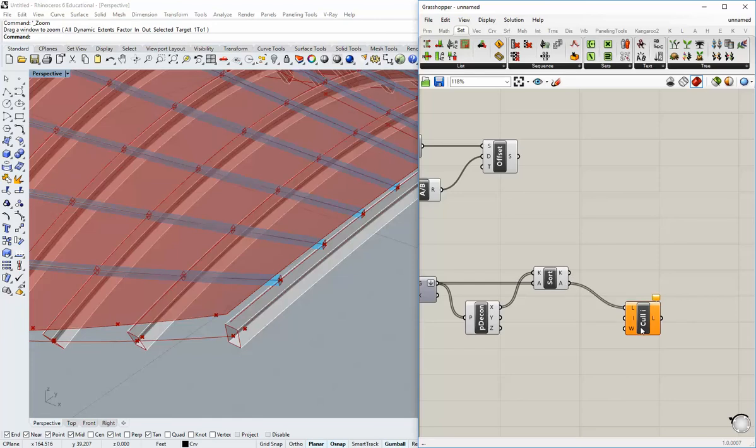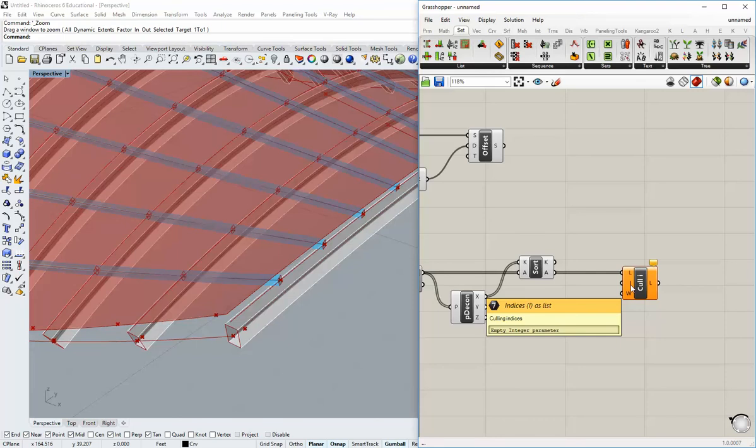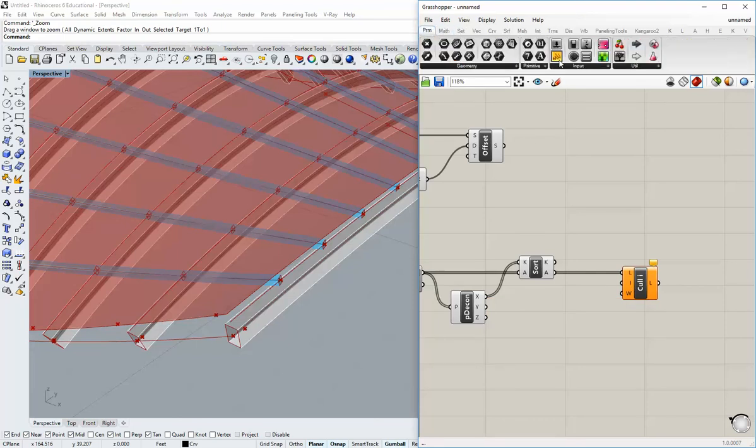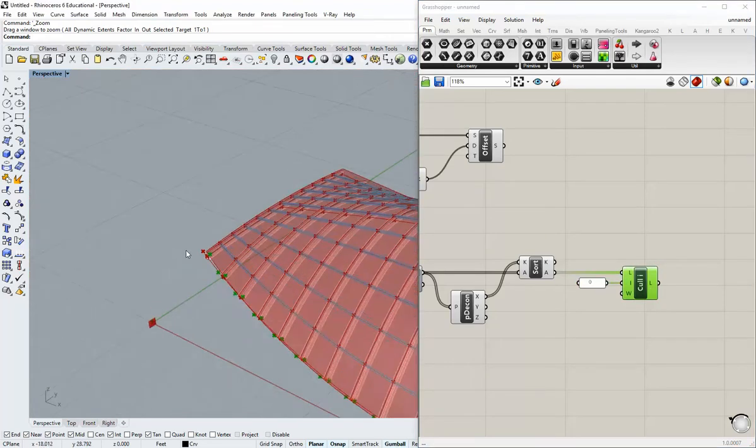The A output is the list that we're trying to change. And we need to give this a 0, because that's the first one. So I'm going to grab a panel and drop in a 0. And then I'll get rid of my first one. Let me double check. Yep, that's gone.